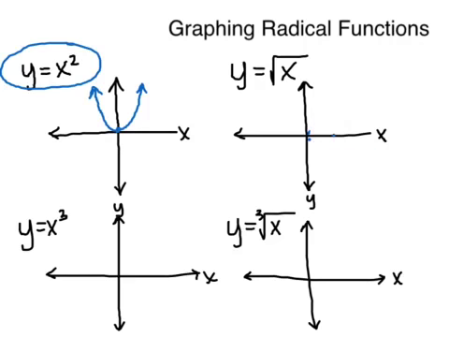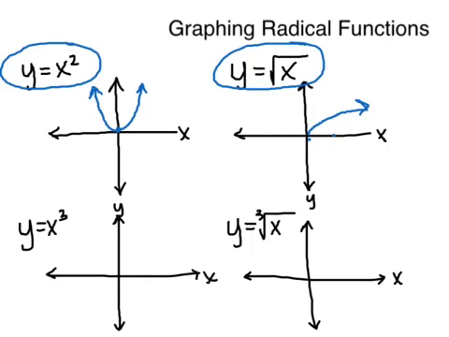So what we have for the inverse function of x squared is the top half of our parabola turned over on its side. And that is the square root of x function. So x squared is a parabola, square root of x is like a parabola turned on its side, but you lose the bottom half because only the top half would make sense as a function. And also if you put in different numbers for x, you would never get anything in the negative area anyways. So that's what the square root of x function looks like.